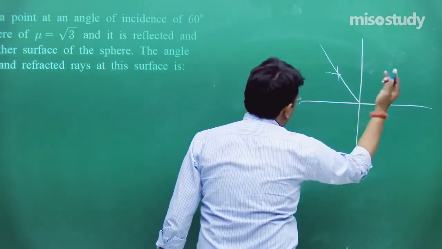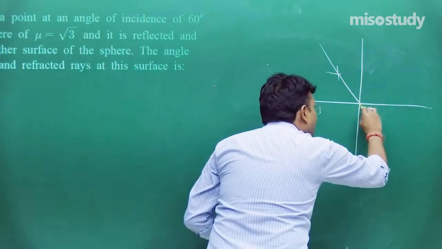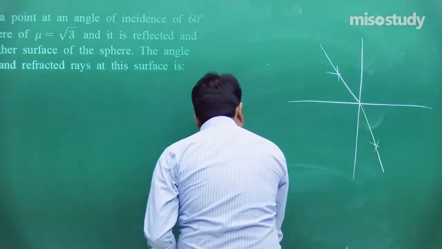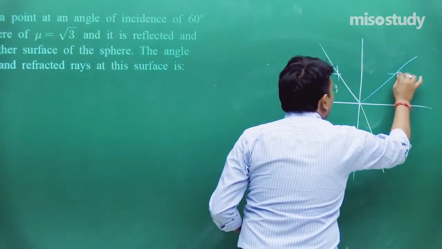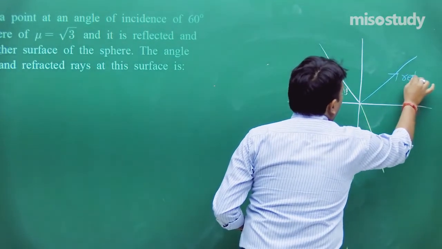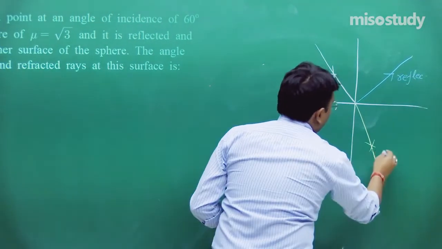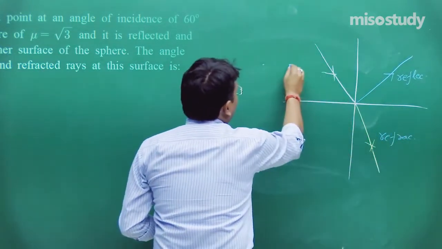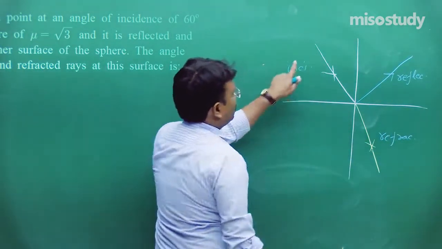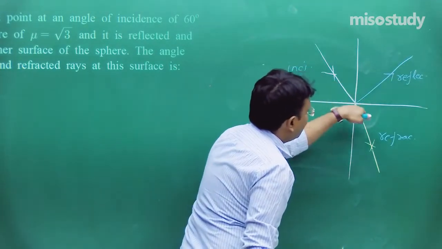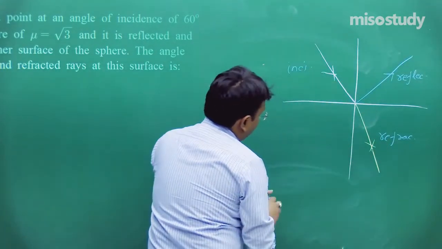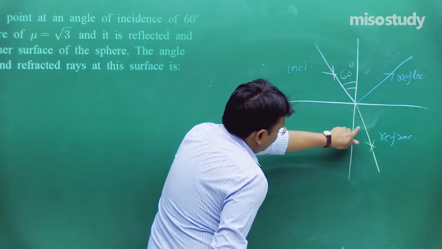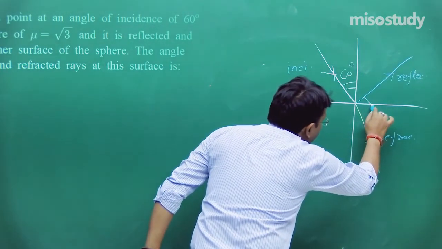Incidence, I'm not going to draw the total diagram. Transmitted or refracted and reflected, and it is refracted, okay, and this is in C. So incident, reflected and refracted, fine. So angles are how much? 60, okay. Over here the angle is going to be 90.